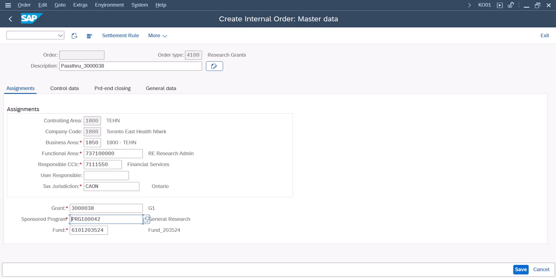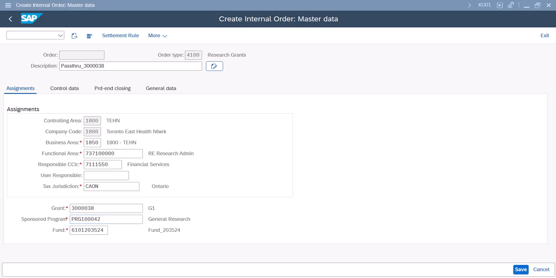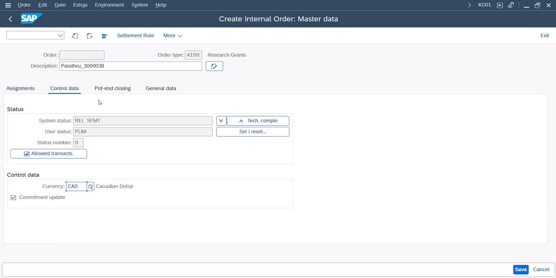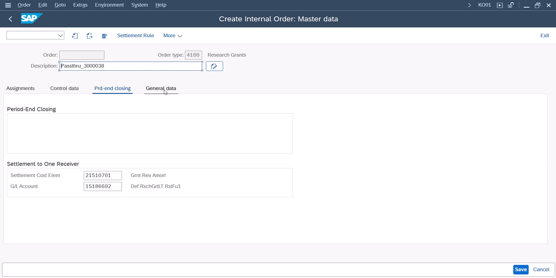Fund, we have to update our fund as well. Other things are copied, so we don't have to worry about it.